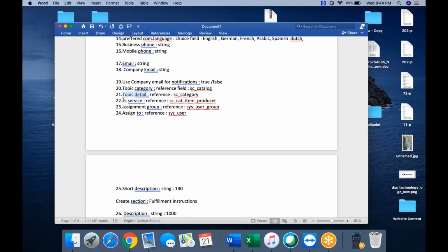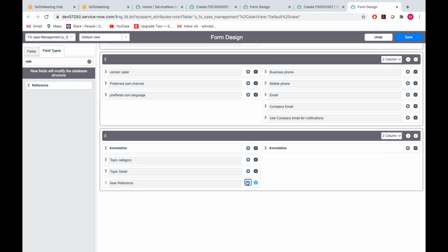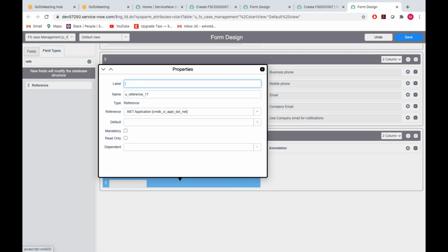The next one is FS service. This is SC cat item producer. Service. U underscore FS underscore service.